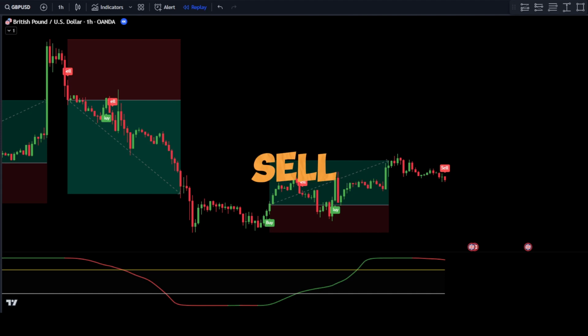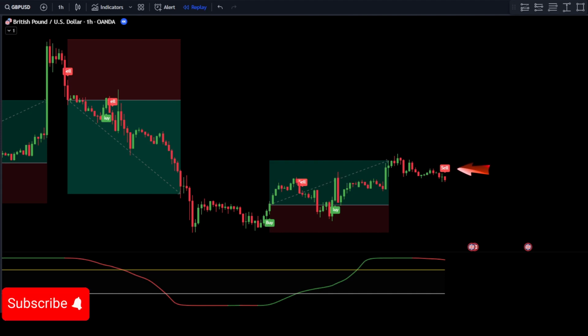How to place a sell order. If a sell signal appears from the UT Bot Alerts indicator, you must confirm the signal. Then, make sure the STC indicator line is red and above the yellow line. If these conditions are met, it is a valid sell signal.